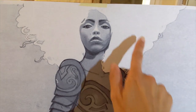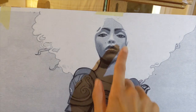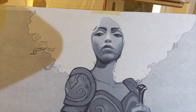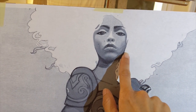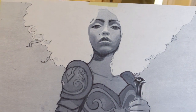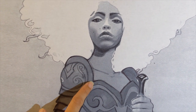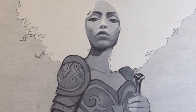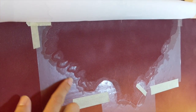In this case, I'm going to spray paint my white color over this whole area, and I'm not going to worry about the face, because I'm going to then mask that and paint on top of the white shape, if that makes sense. And I like to try to hide the seams of my spray paint, so I'm going to hide the seams along the top of her armor here. You'll see this in the mask that I've applied already. I cut out a mask on my frisket, and you can see it's got matte medium on it to seal the edge.